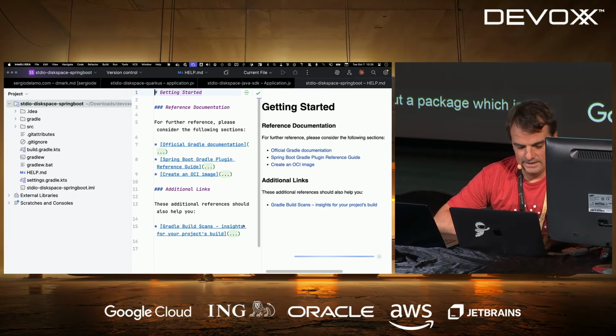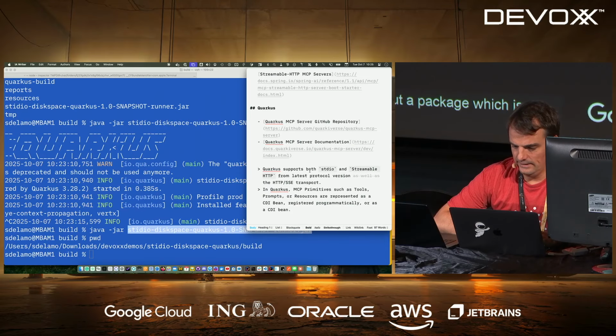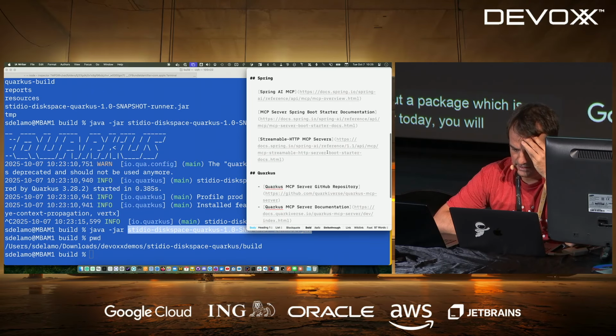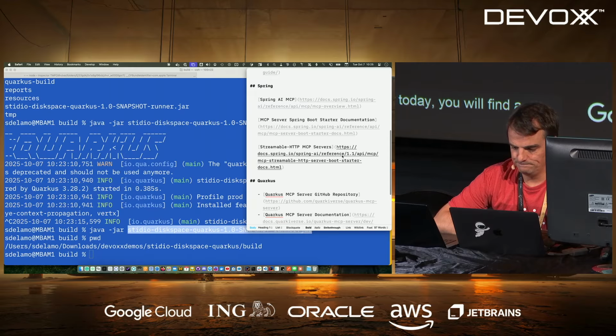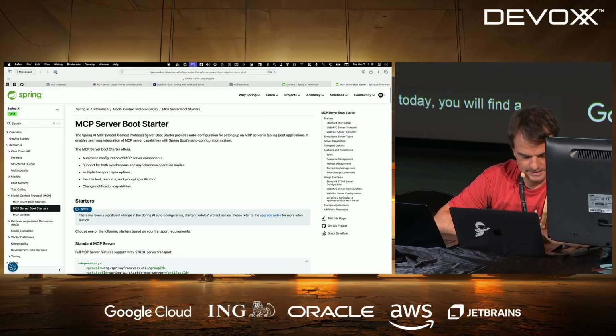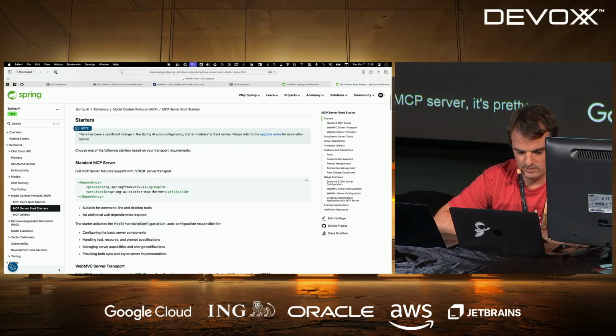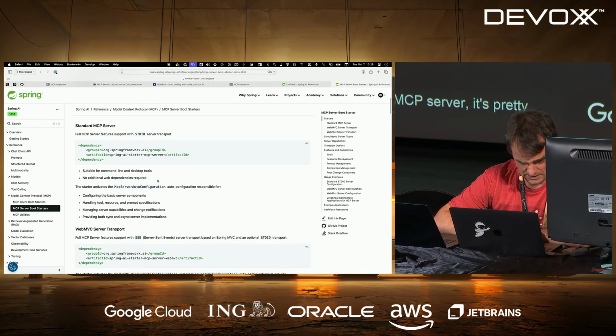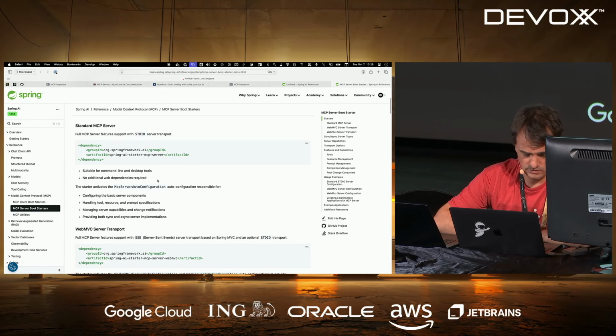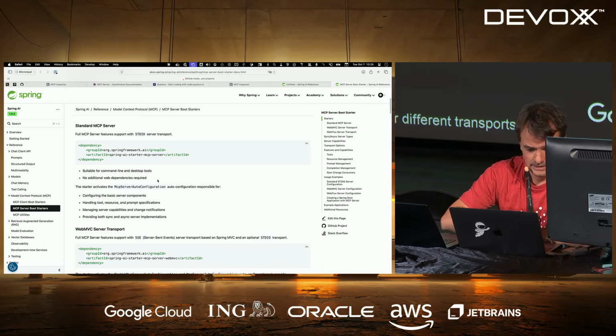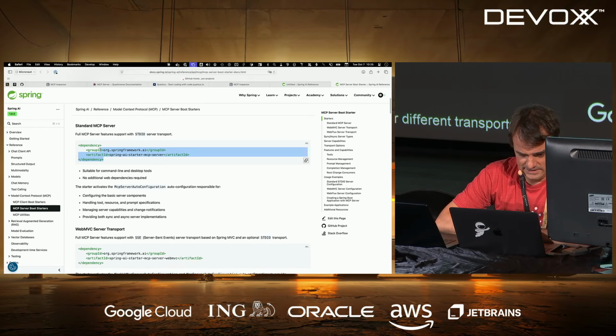So in the repo that I shared with you earlier today, you will find a link to the MCP Server Spring Boot Starter, where they tell you the different dependencies that you want to use for different transports. This is the dependency that we are going to be using.